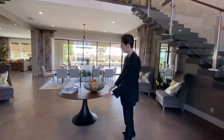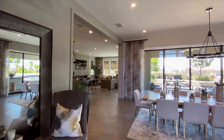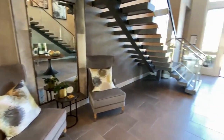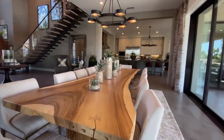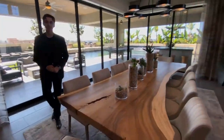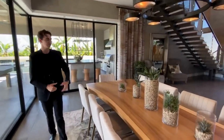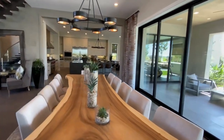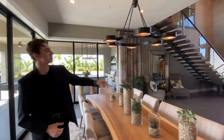As we step back into the main entrance of the home, we're going to notice this nice circular design table completing the look of the entryway. Something else that adds to the look of the entryway is the two sofas featured on either side of the staircases — they give a nice inviting look to the home. And speaking of inviting guests over, just take a look at this huge formal dining table. It's made out of custom driftwood with seating for 12 guests, which is absolutely insane. You've got nice succulents on top, along with this magnificently designed modern light fixture that matches well with the entire front entry.